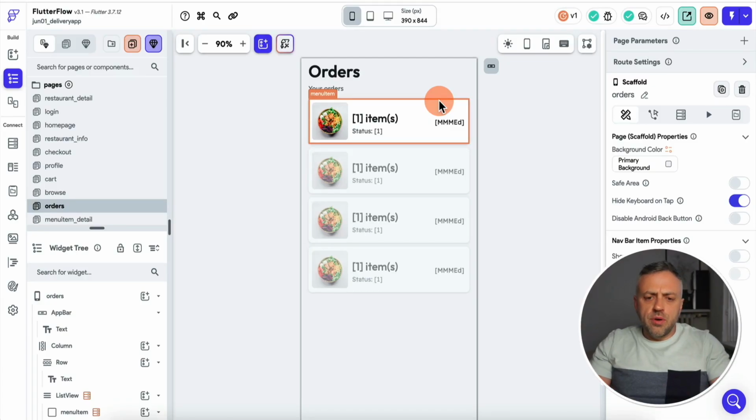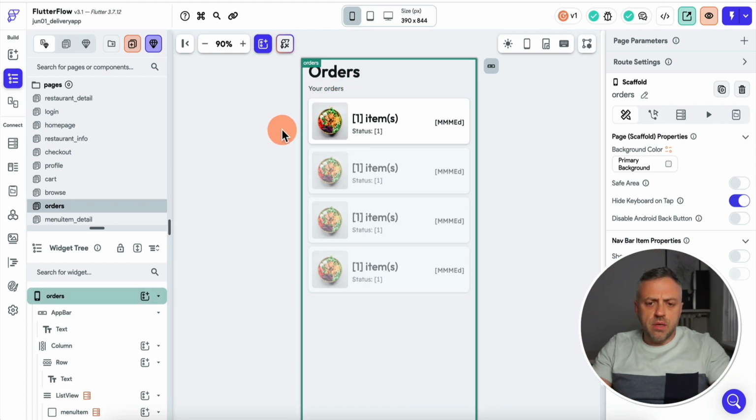All right, so the app is starting to come together, but there's one last thing that I wanted to do, and that is to show real-time order tracking. Right now, the app is good, but I think this is going to be the icing on the cake. We have this orders page right here, and what I'm thinking of is they can click on this, and it's going to go to another page, and on that page they're going to see a map. They're going to see the courier moving from the restaurant to their destination. They're going to see maybe how much time is left, how much distance is left, things like that. So let's go ahead and do that real quick.